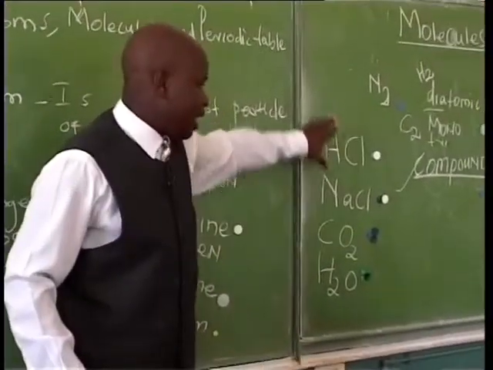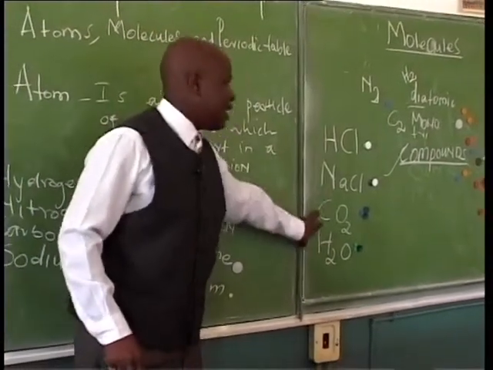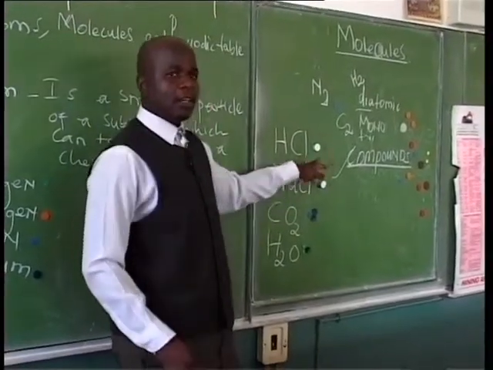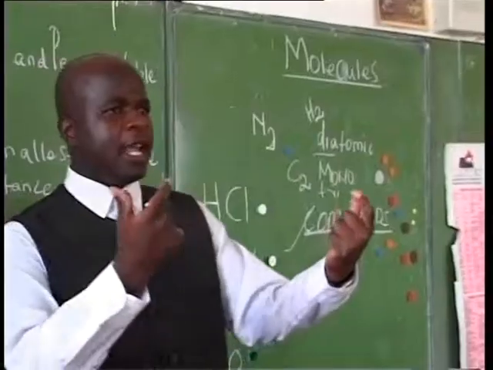By looking at these things, I say these are what you call compounds. Who can tell me? Who can define for me this word compound? I think compounds are different atoms that are combined together. Very good. Like for instance, if you look here, it's a hydrogen and chlorine. Who can tell me what's the difference between elements and compounds? The elements is two atoms together, and the compounds are different atoms combined together.